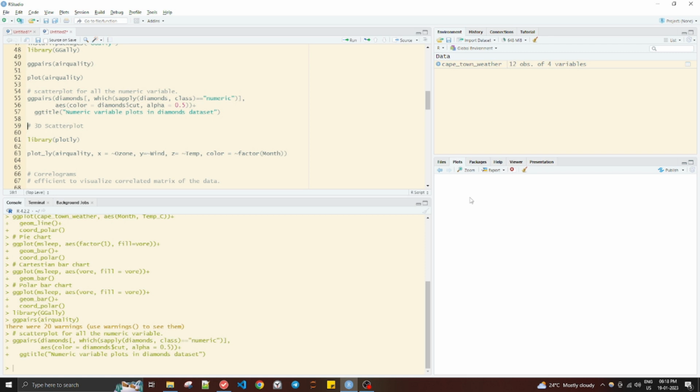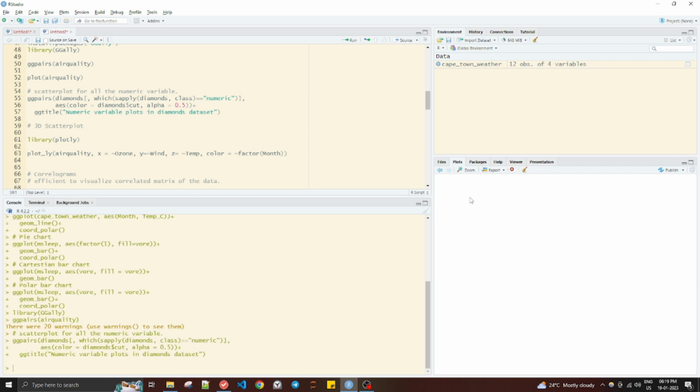For 3D scatter plots, the plotly package lets us make three-dimensional scatter plots with the plot_ly function, which can be used as an alternative to the scatter plot matrix in some cases. In this example, I'm using the air quality data set. On the x I'm keeping ozone, y as wind, and the z-axis is temperature, and coloring is based on the months.